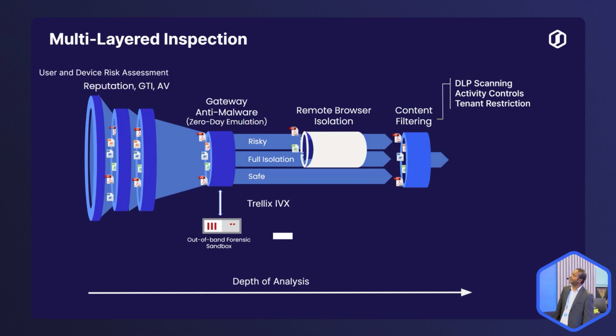But if you look at other technologies, right, it's not about the remote browser isolation itself. Our mantra is not about protecting your end user device itself, but the data which comprises within the transaction. After the remote browser isolation itself, there are controls within the product on what the end user can do, which are being regulated or controlled through remote browser isolation, which means he can see it, he can feel it, they cannot touch it. That's the beauty of everything together, all the components that we have.